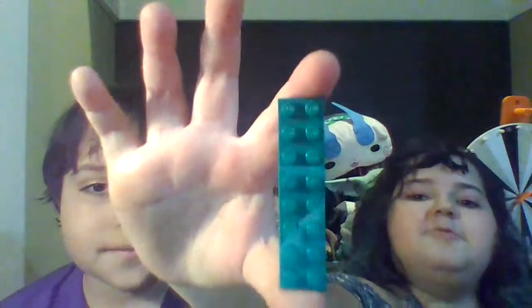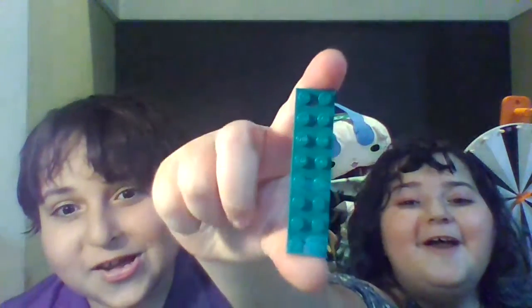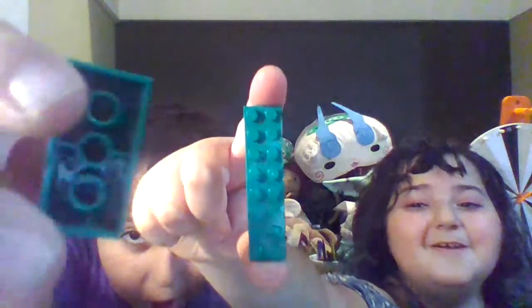Look at this Lego piece. It's so weird. Oh my god. Wait, give that to me? It's longer in the picture. Look, guys, it's bigger than my head. Kara, look, the biggest Lego piece ever. It's bigger. Yeah, look at this piece. It's bigger than that. It's taking over the whole entire camera. And now look how small it is. You can't even see them. Oh, yeah, you see it now? And then now, where is it?